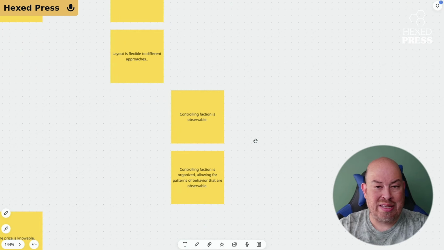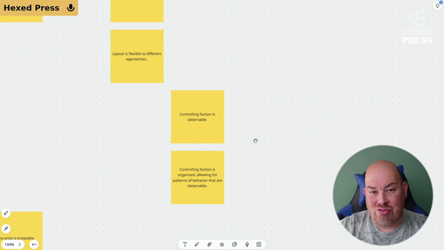And patterns are important because that's what I'm setting up my plans on. I'm trying to beat the pattern. If there are gaps in their patrols, if there are ways in which they do things that I can exploit, those are all patterns. We need patterns. So ultimately, we need some faction that's going to be observable, that's going to be dominant, so that there will be patterns, and that if we can find gaps in those patterns and exploit them, that will be useful. If it's just some wandering creature, that's not useful.